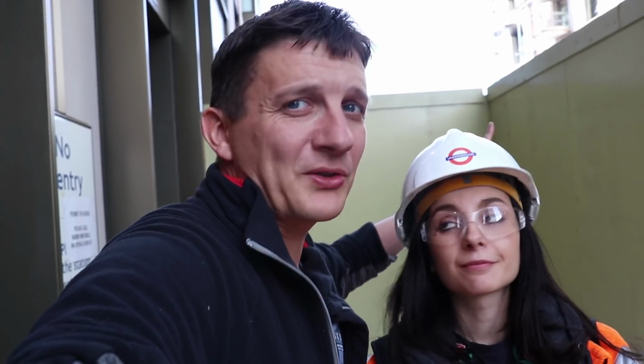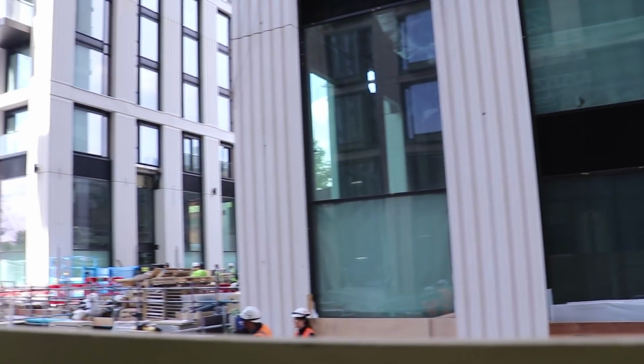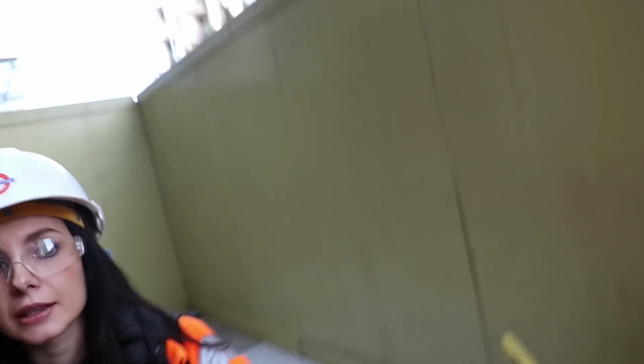So is that because they've built some new buildings here? Yeah, so the whole of the Shell Centre that was here before has been demolished. That's gone? It's gone completely. Well, I think one building remains, a headquarters building. Okay. And the Canary Wharf Group guys, what have they built? They have built a number of new towers on this site, and in the ground floor of one of the towers, known as Building 3 at the moment, is the new LU ticket hall.